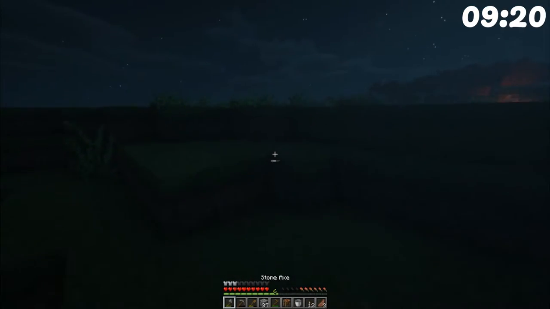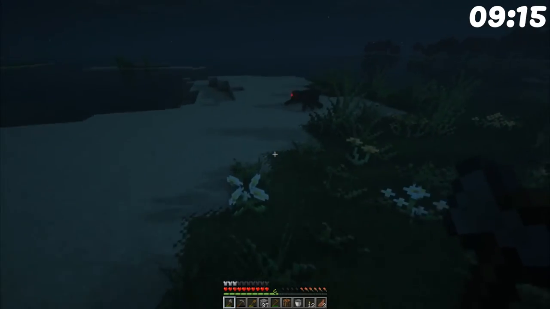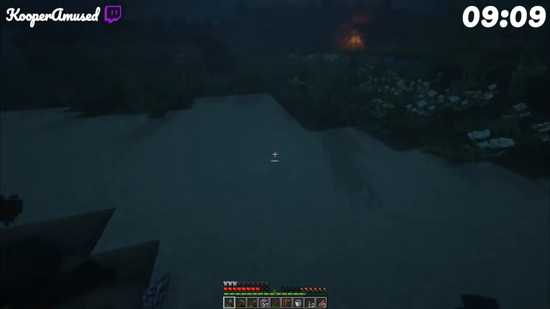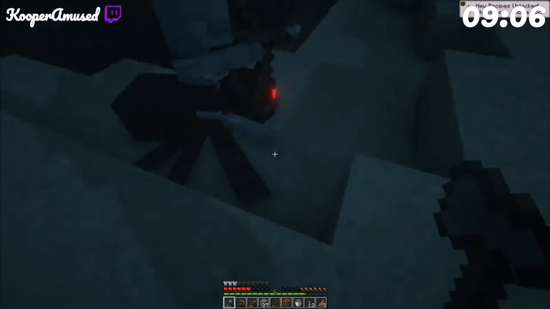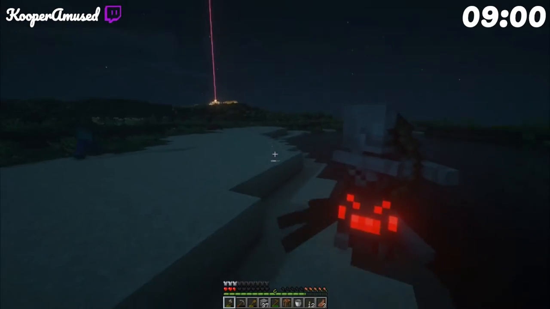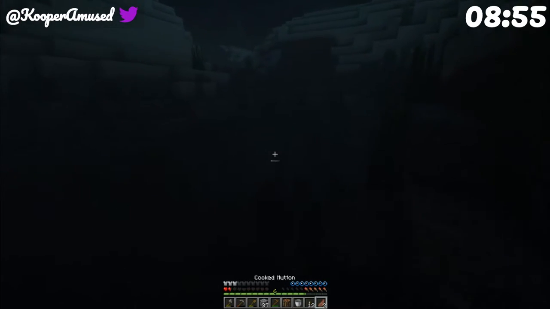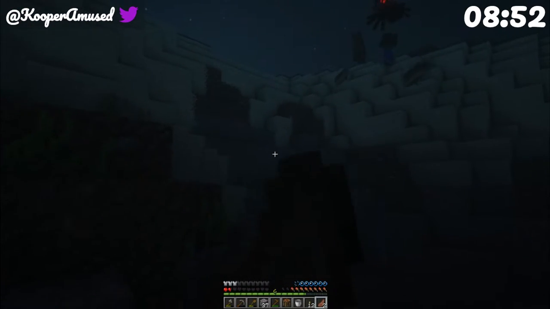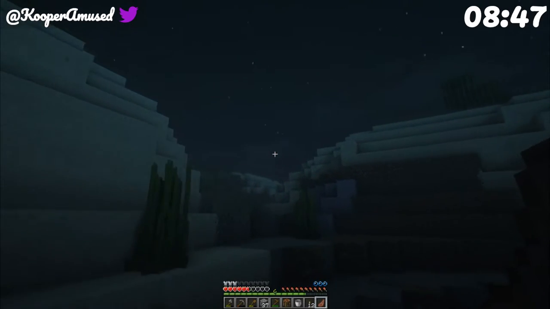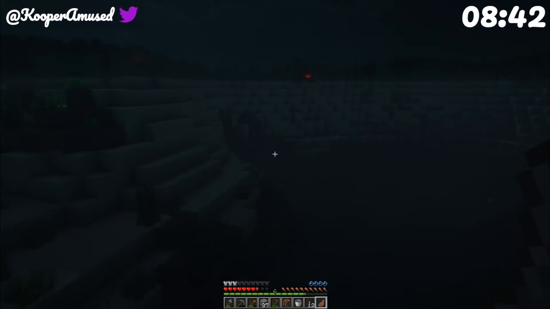Oh. Hiya. Oh my God! It's a thing on a spider. What? It's a scaly on a spider. Oh, I saw a thingy on a chicken, a baby zombie on a chicken. Yeah, go down. When you find. Ooh, what did I find? Lava.